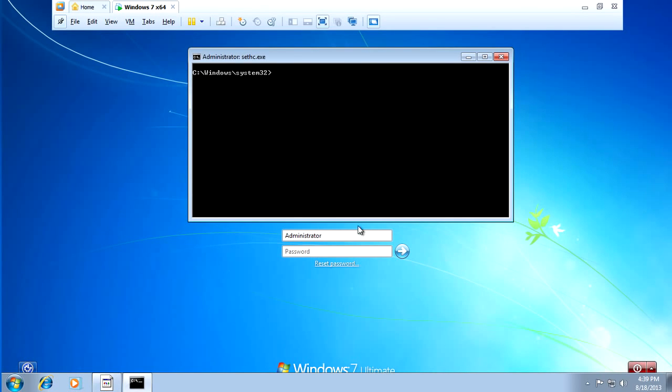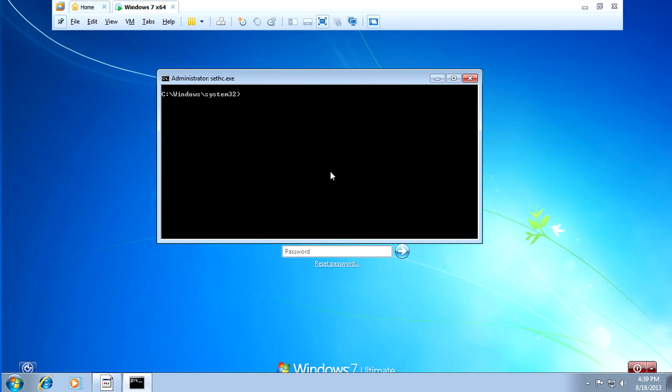And now what we're going to do is change the administrator password. So we type in net user administrator, space and then shift 8, which makes that little star symbol, and then you press enter. It says type a new password for the user.